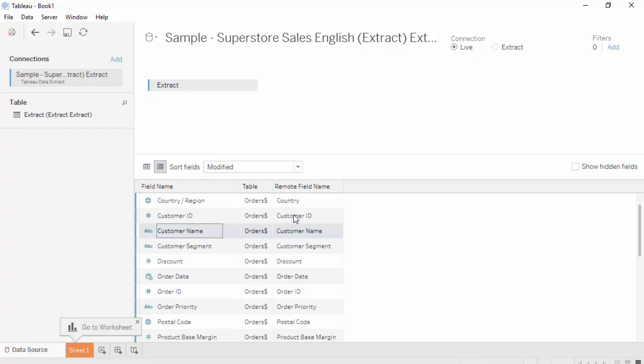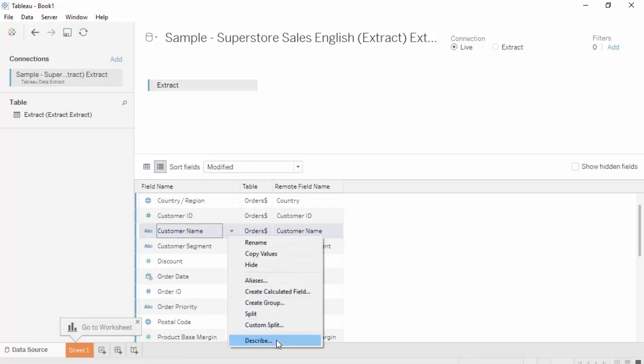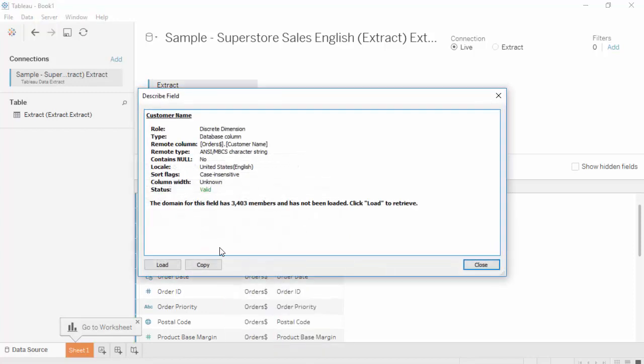We can check that by clicking the down arrow and clicking describe. That will tell you that this field has 3,403 members. So we have 16,000 some records, but only 3,400 unique values for customer. So customer is not the level of detail.